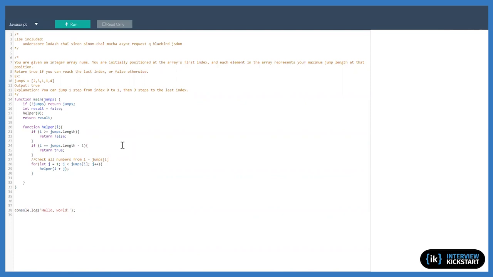And then here I can check if this one returns true, then I'll return true. Otherwise, I'll keep going through those options. And okay.